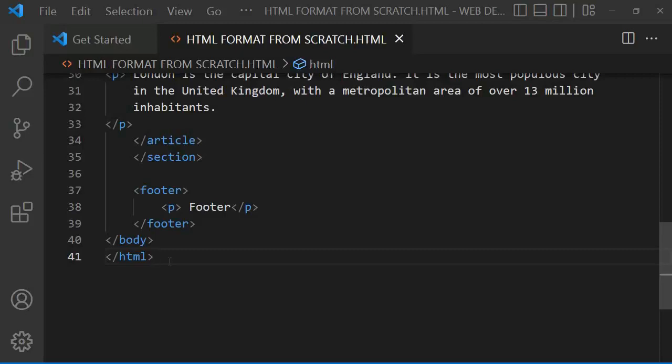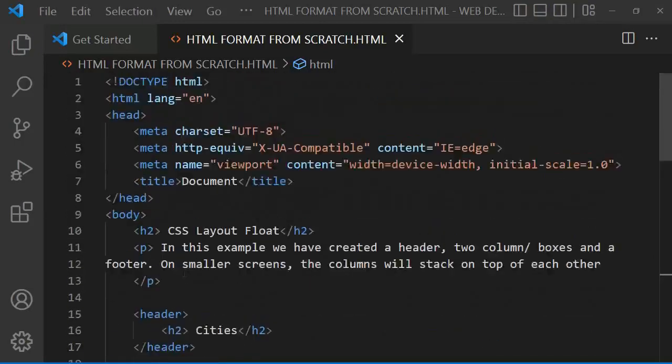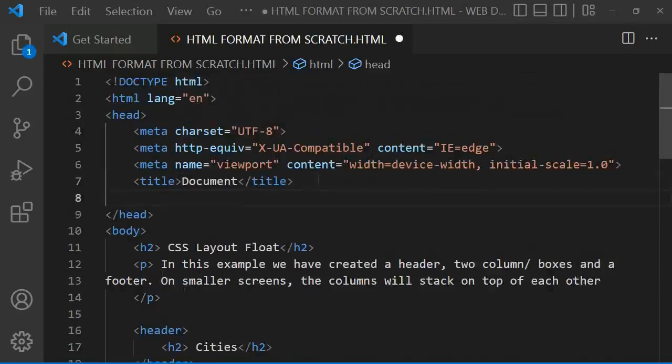So for now, let's just follow the steps and pay close attention to every detail. So let's go to our head section to style this. Let's introduce our style. So we're using the internal styling, right? So let's bring our style.